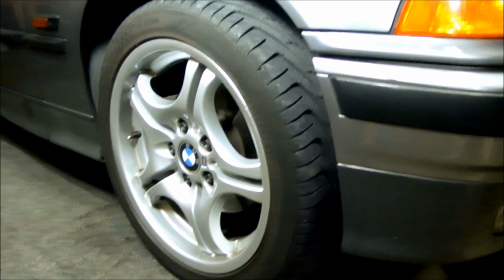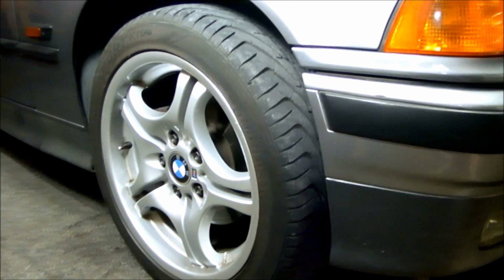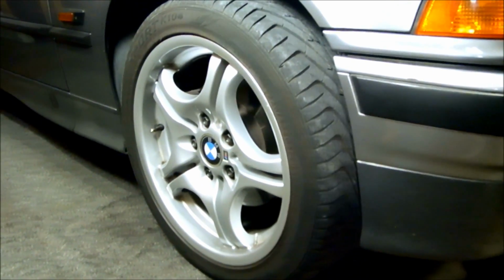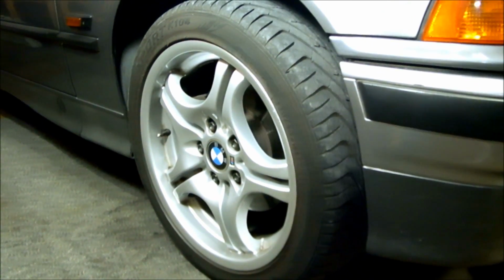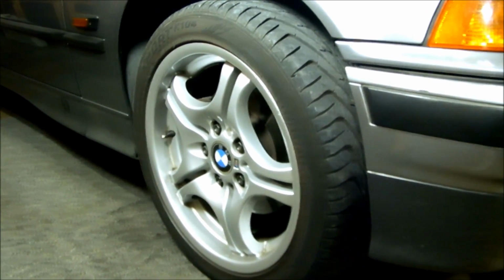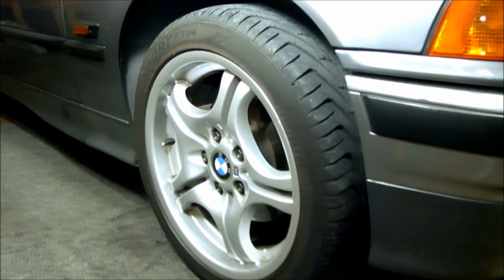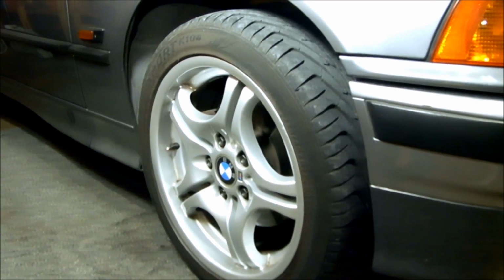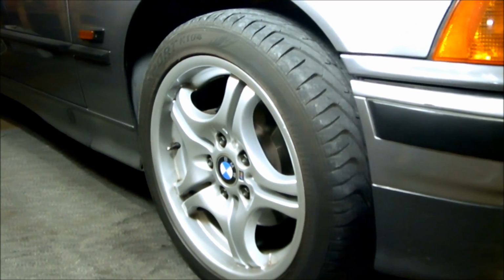Okay, so we got another project going today on this 95 BMW 325i, and what I'll be doing is replacing both front wheel bearing hubs just as a routine maintenance. And also there was a little bit of howling noise coming out from the front end, so it sounds like the bearings are getting a little bit tired.